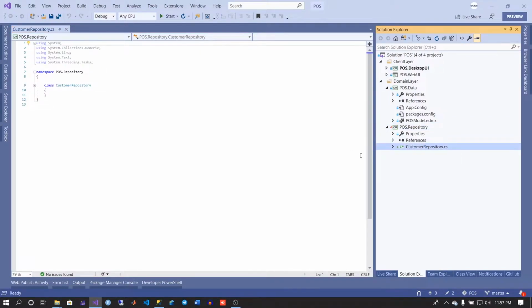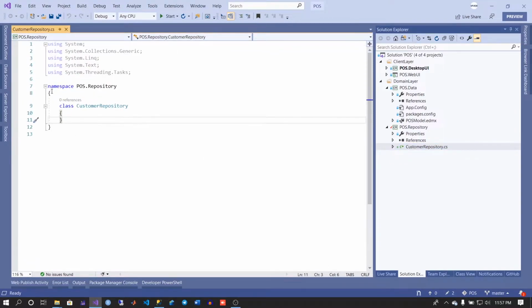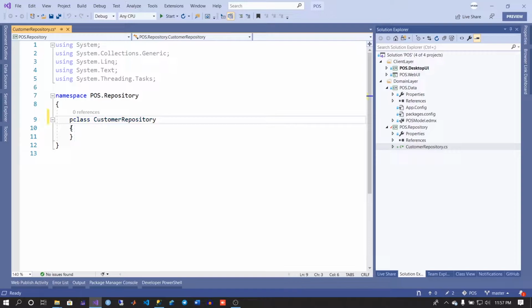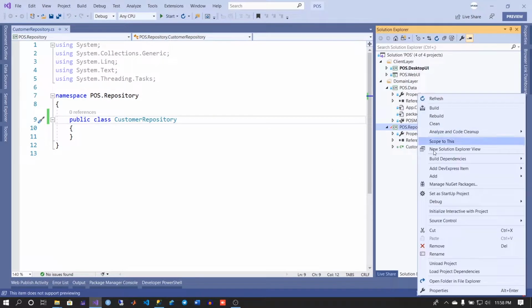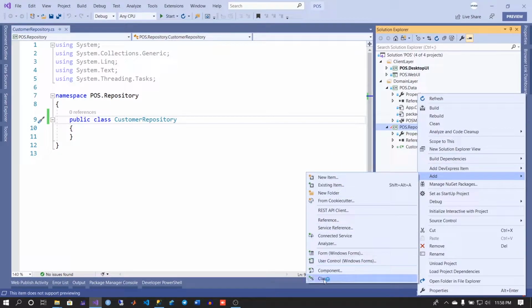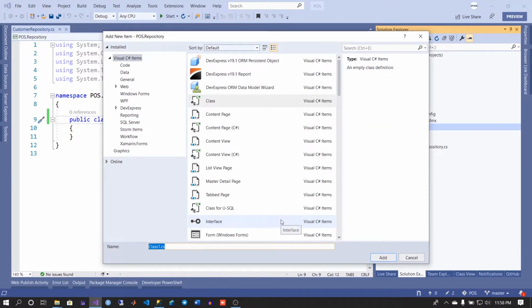Great. Now before we forget, let's change and make it public. Now, let's add another repository for our product.